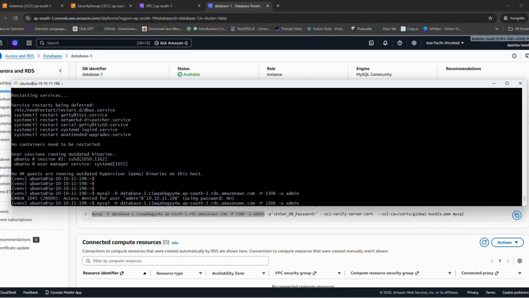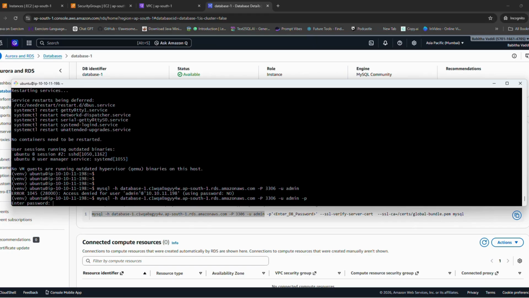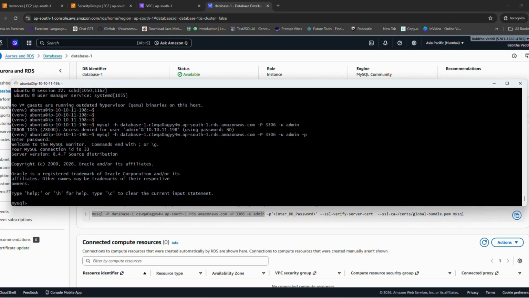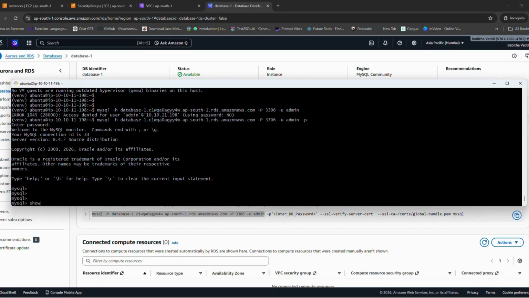We have to give till -p. Then it will ask for the password. So give the password. Now we are connected to the RDS.